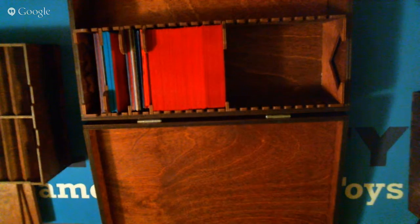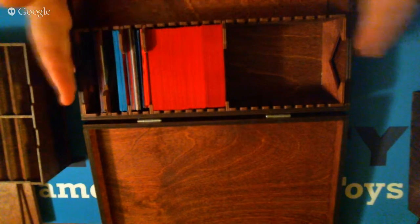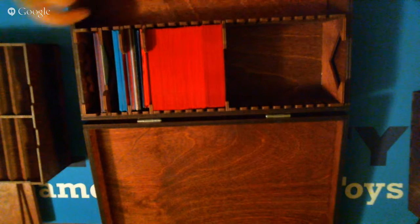Enough to get the job done if you want to change your team up on the fly, or if you haven't had a chance to play test anything and you want to tweak. In this box, you can fit everything you need. So I think that's pretty sweet.